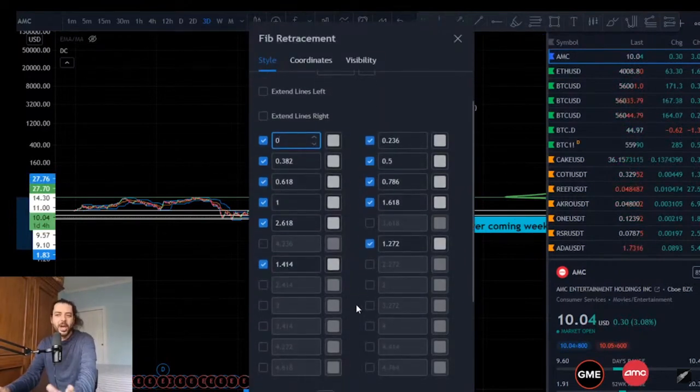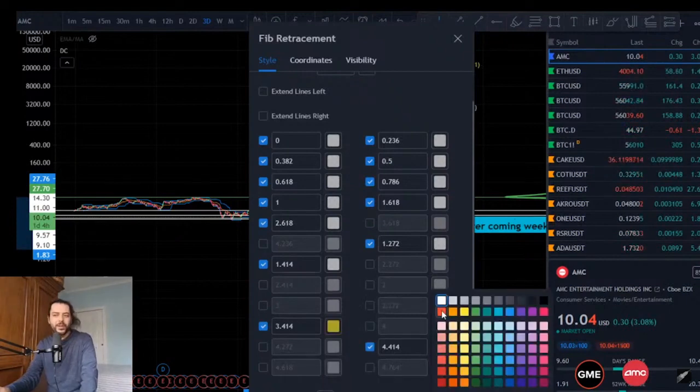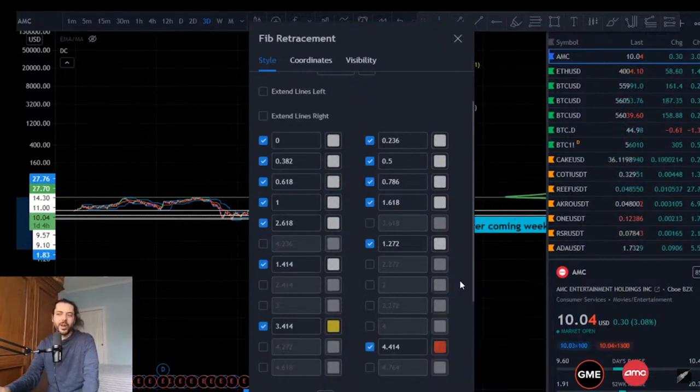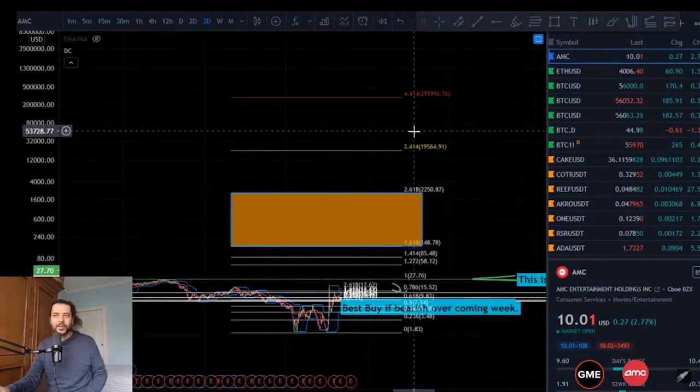Let me just pop on the two targets that you could be looking to beyond those regions. I'm going to be putting in the 3.414, and I'll make that one yellow, and I'll put on the 4.414, and I'll make this one an orangey red color, a rusty color there, so that we can see the two different numbers showing up visually for us when I remove this. Because it's a bit of a drum roll, please, reveal section just here with these two price targets. And boom, here we go. There they are on the screen just now.